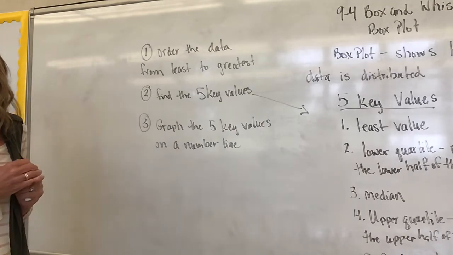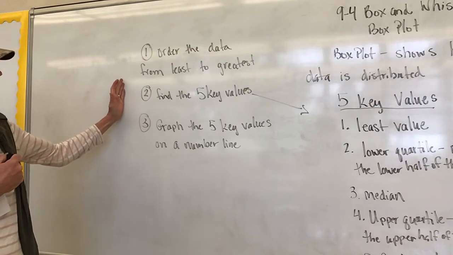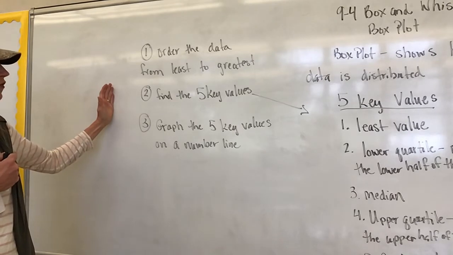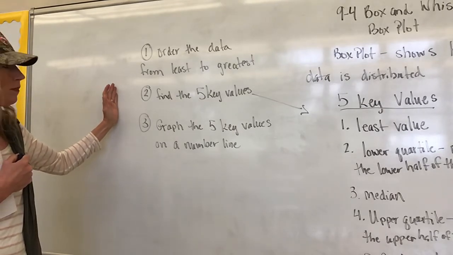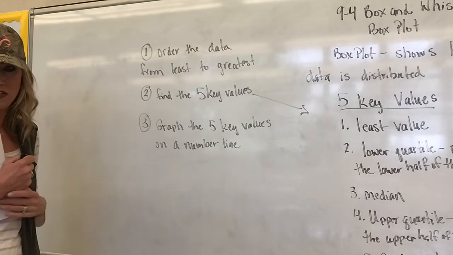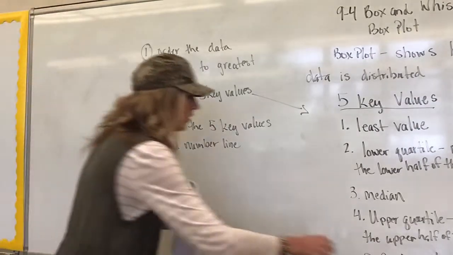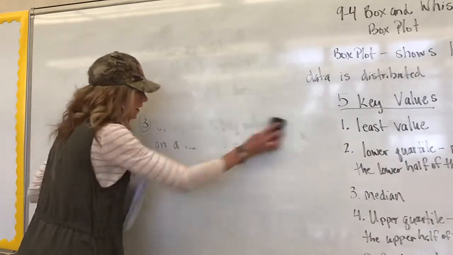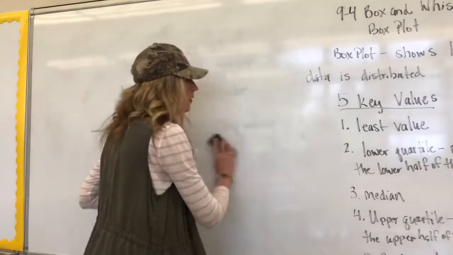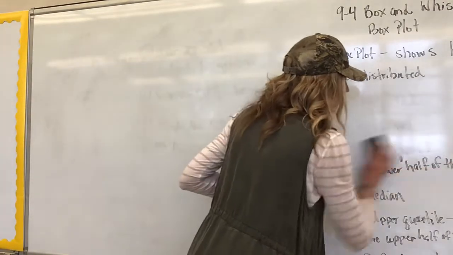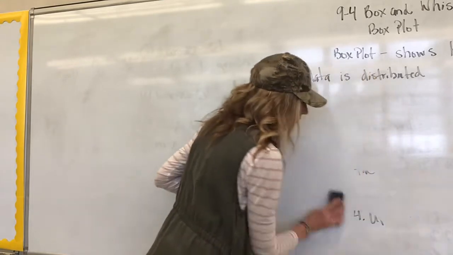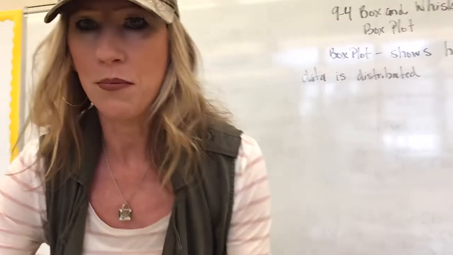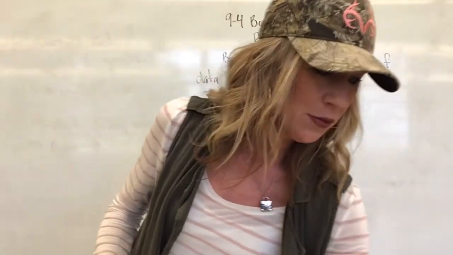Okay, now in order to do this, I need to erase this. So again, it's here. You can pause it. You can keep writing if you're still writing and I went a little too fast. Put this down on your paper, and then let's practice this. Okay, so here we go. We're going to erase. Now we're going to go to a problem in your book. So I'm going to just take that one first so I can help you with that, and you can see how to do that, and then we'll make up one.